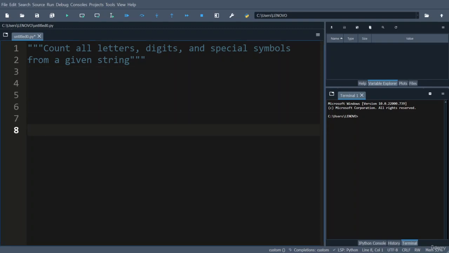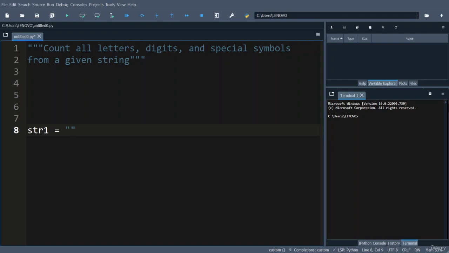The idea is you take a sample string, like consider str1 is equal to... Here I am taking a combination of different special characters, digits and normal alphabets.